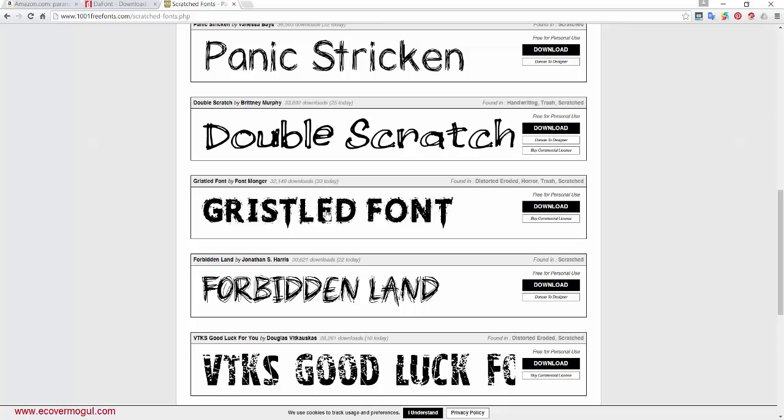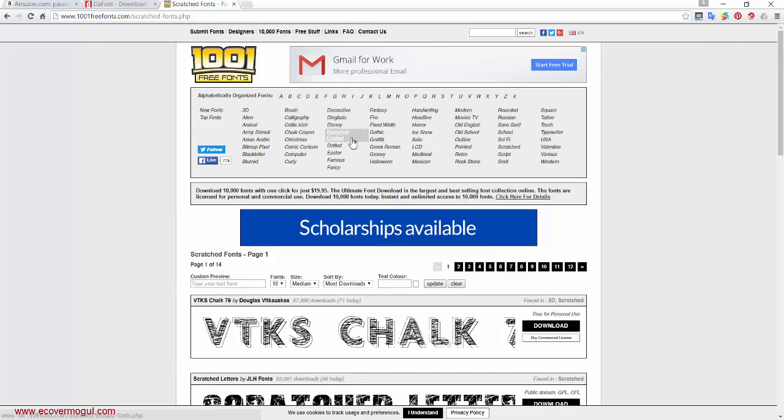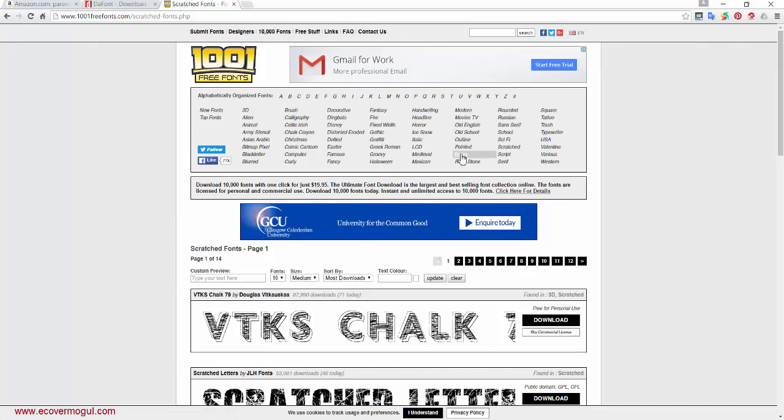Then this Bristol font, yes, and then for scripts, let's look at script fonts. Script fonts will work for lots of romance covers.